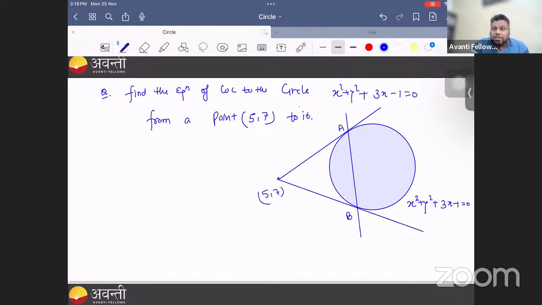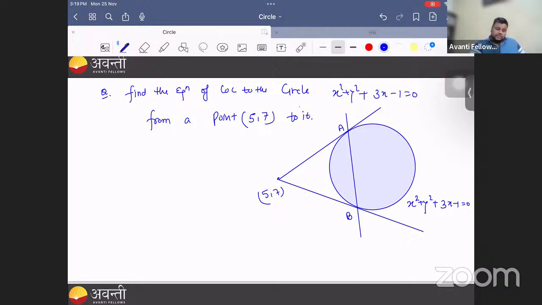Is my voice not audible, guys? Is my voice audible? Tell me once again. Others also tell me if my voice is audible or not. Okay, so one student marked that it is not audible. So please recheck your audio settings. The rest, I am quite audible to almost everyone.